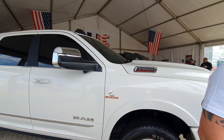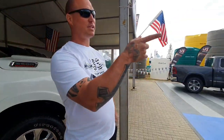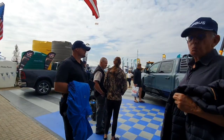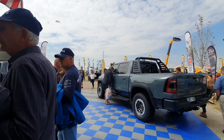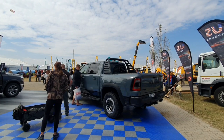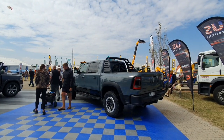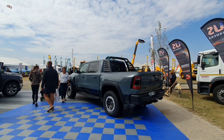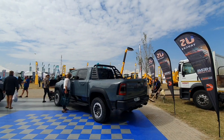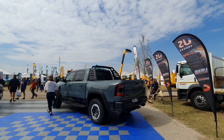1,097 newtons of torque. And then kilowatts? About 280. Okay, so it's more on the pulling side of things. 523 kilowatts. Oh my days, that's a 6.2 liter supercharged, and this in kilowatts is 523. So 0 to 100 in 4.5 seconds. Imagine doing 0 to 100 in this. It's a motor G-Wagon. Definitely, that power is insane.